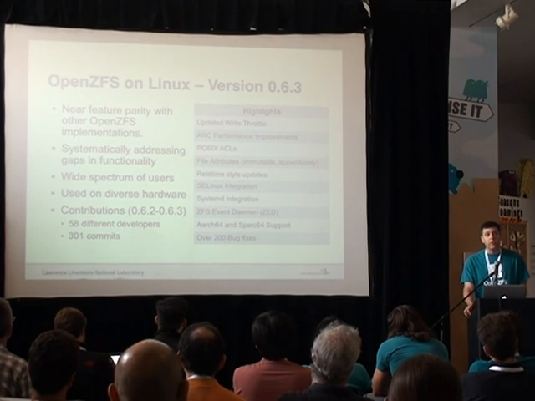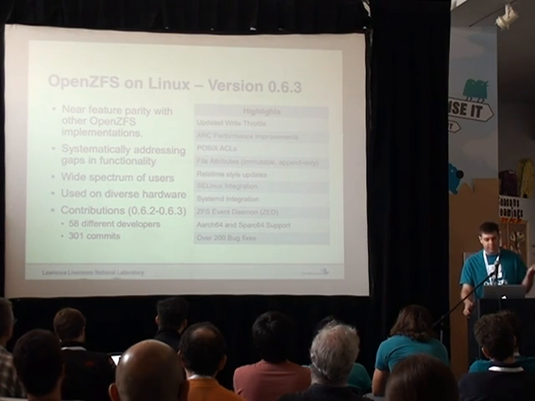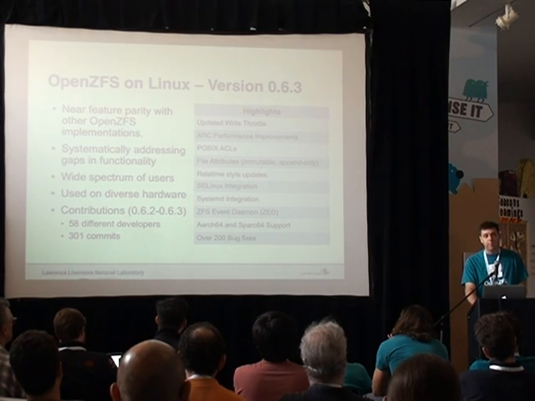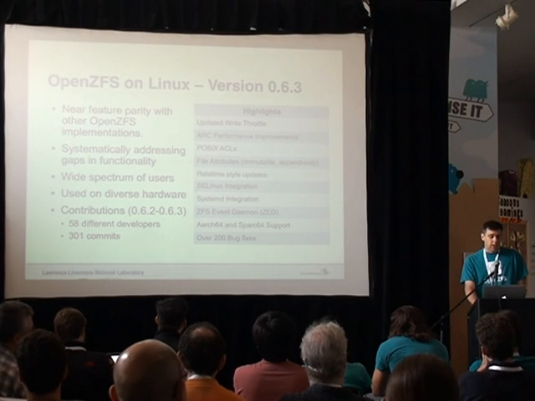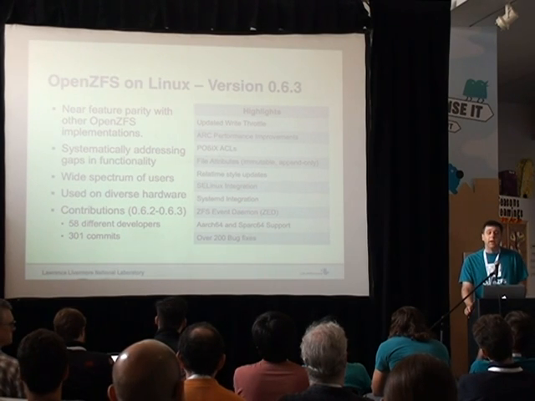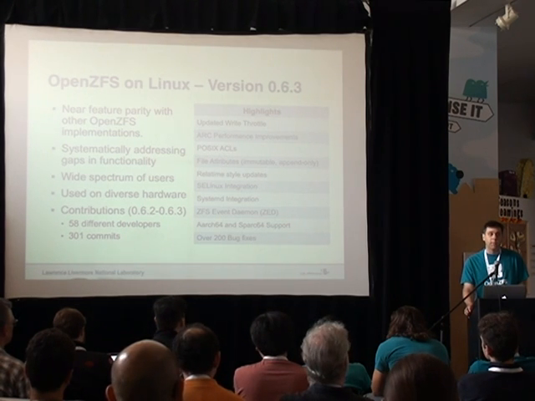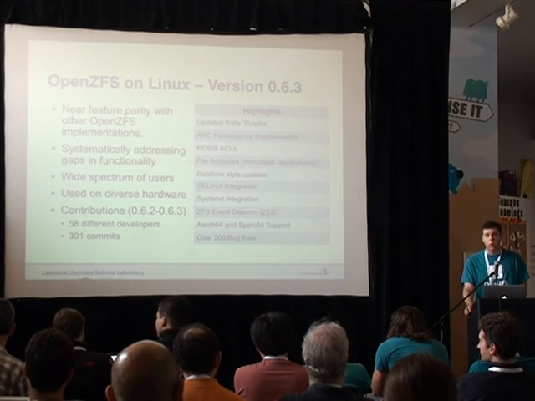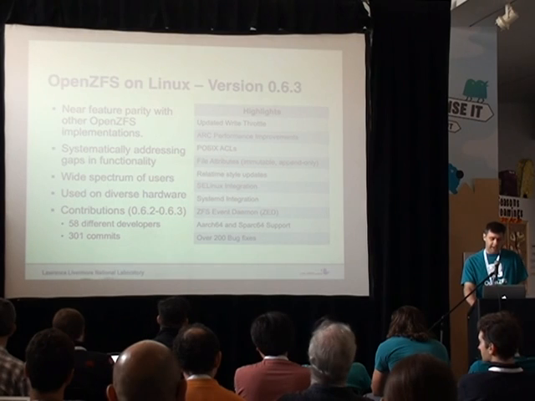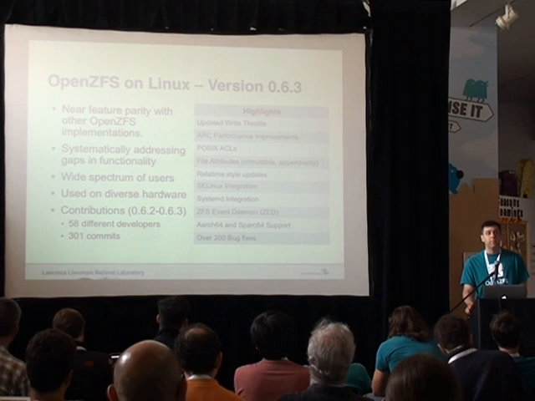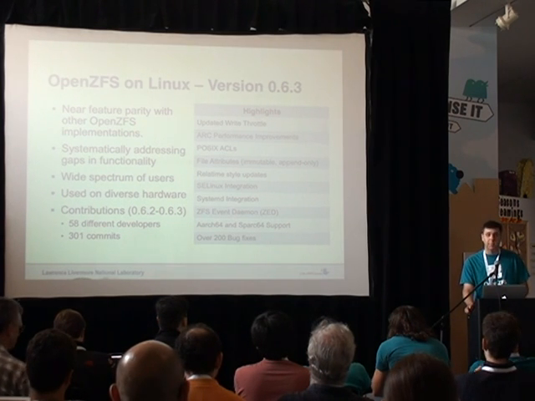We've also got a wide spectrum of users on Linux. We've got people who use it on everything from their desktop to supercomputers to whatever else you can think of. Lots of people trying to do interesting things with it. We also have a really diverse set of hardware on the Linux side. Like I say, we run it at Livermore on supercomputers for our parallel file systems. So we run it on x86_64 systems with lots of cores, lots of memory. That's kind of our focus. I run it on my desktop, which works really, really well. It's nice to have it as a file system.